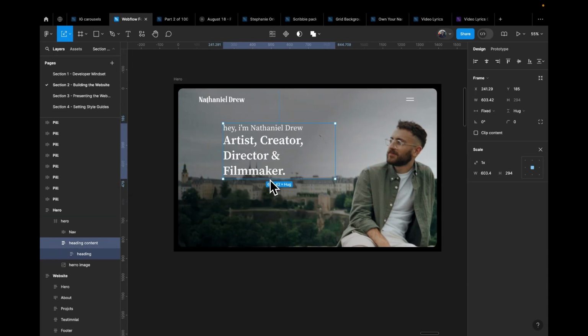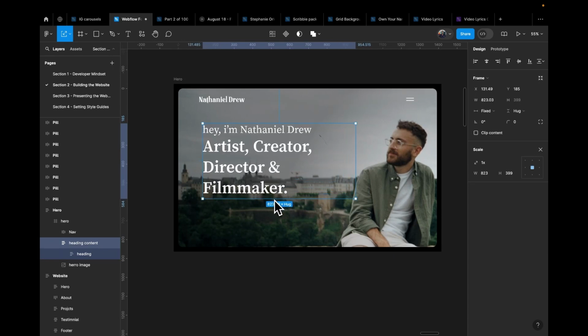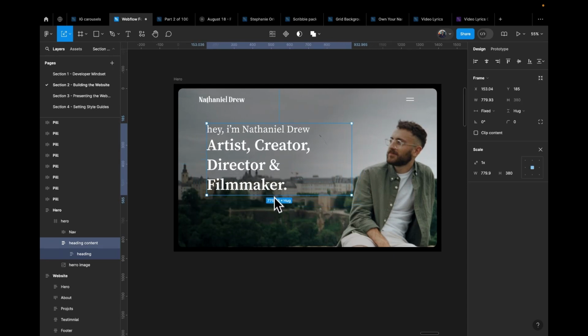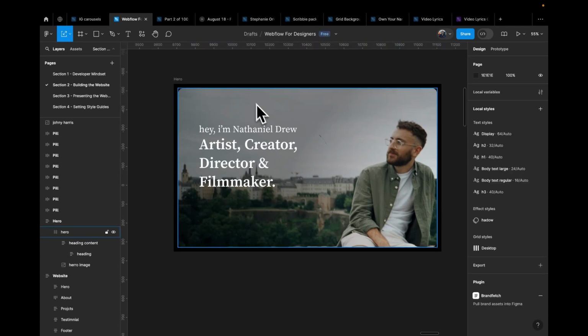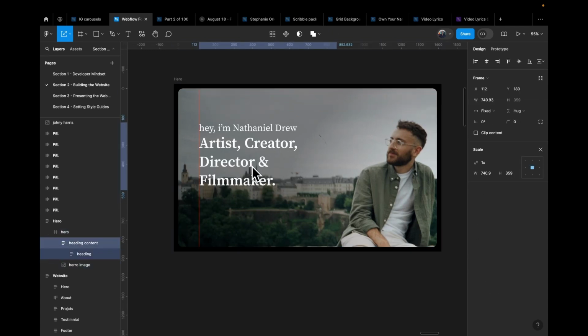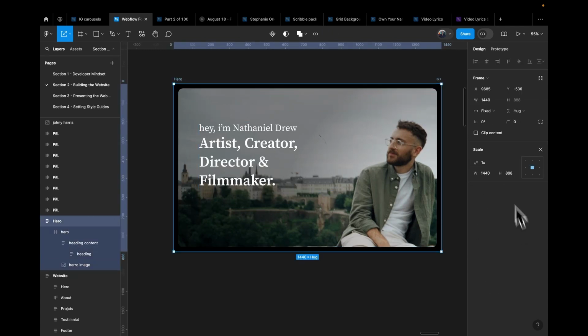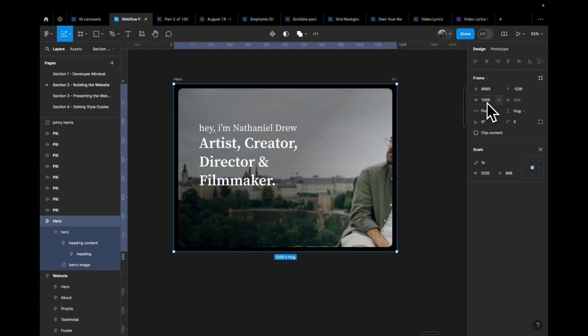Maybe it's too big. Let's do it this way. So then we can remove this one too. Yeah, basically this is enough as an open graph title. And now you change it to 1000. This is the dimension for it, 1200 by 600 by 600. Now you can see it here.